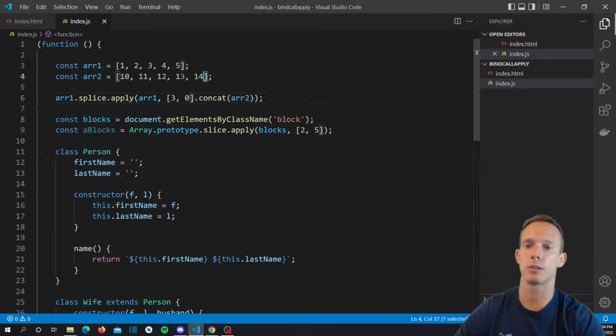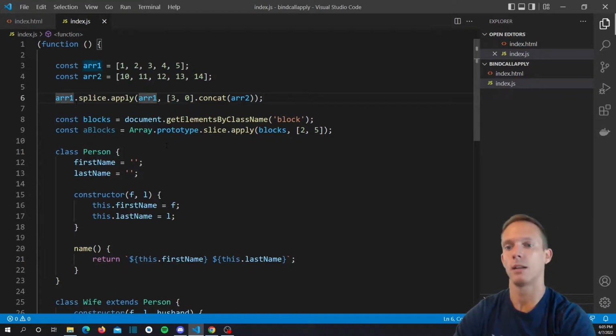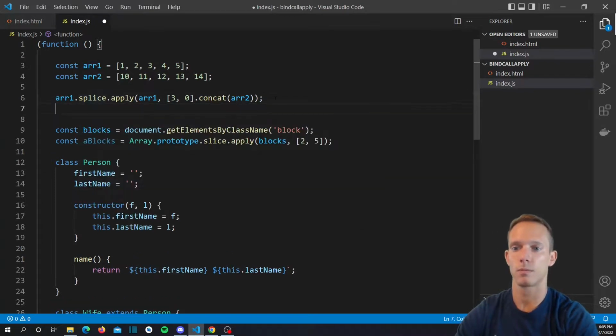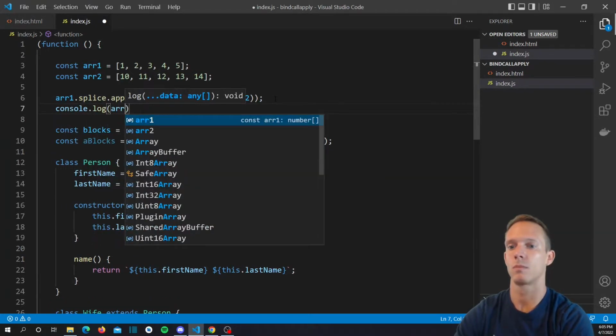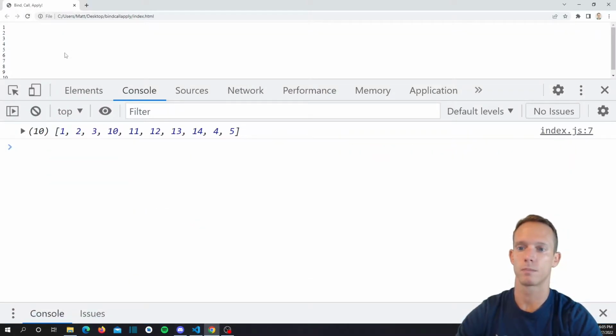So we concatenate this array to our start index and our delete count, and we're now going to get the value of 1, 2, 3, 10, 11, 12, 13, 14, 4, 5. And let's go ahead and log R1. So we have 1, 2, 3, 10, 11, 12, 13, 14, 4, 5, right?